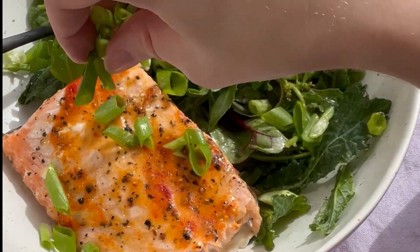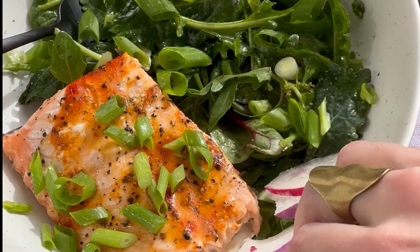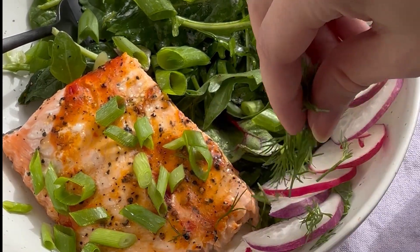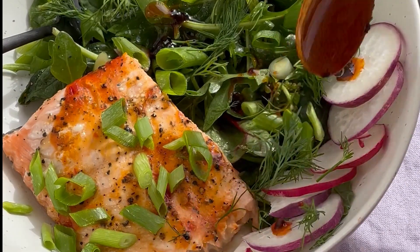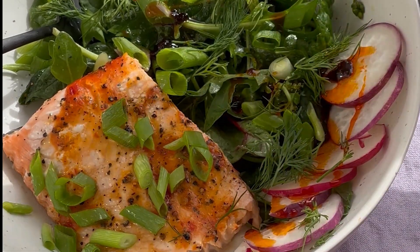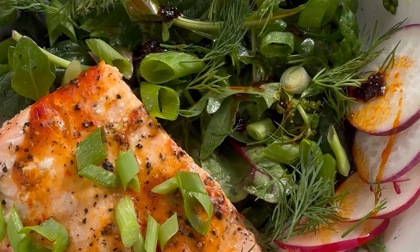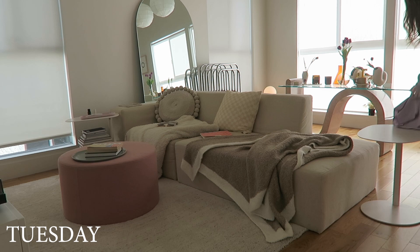Then I just made a quick little salad with lemon juice, olive oil, flaky salt, chopped scallions, and some easter egg radishes. If you don't particularly like radishes but you're interested in getting more vegetables in, easter egg radishes are really good because they just don't have a ton of flavor. If you put them with lemon juice or a chili oil sauce, they really absorb the flavors but still have a great crunch and are just healthy overall.